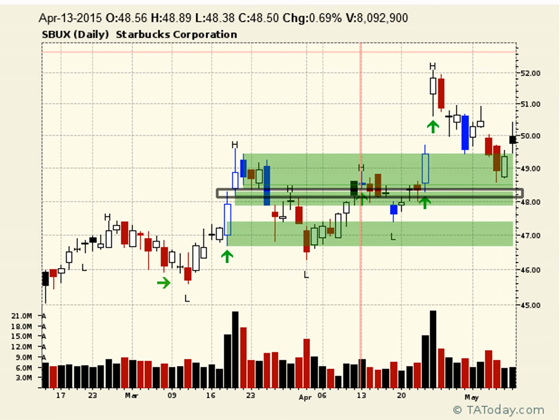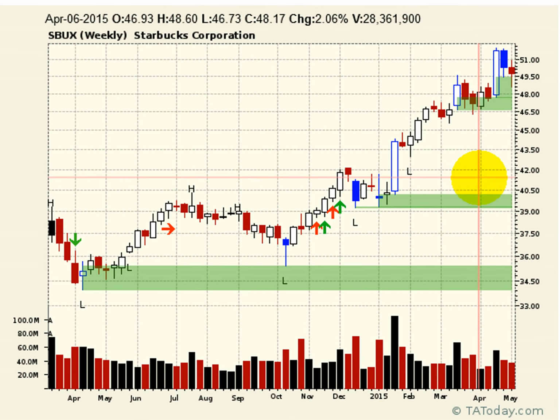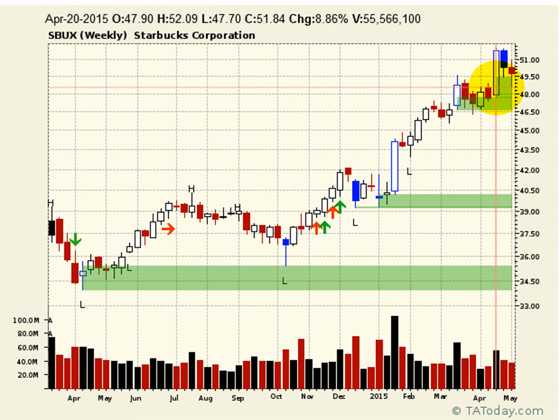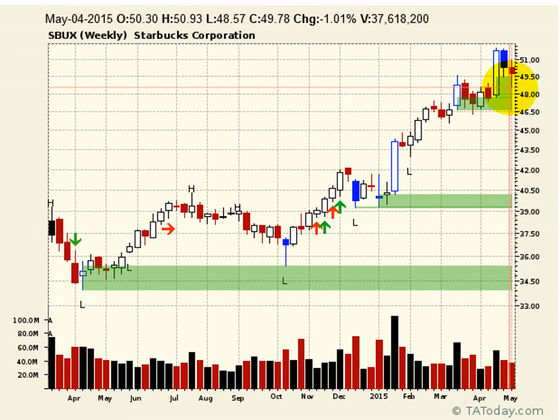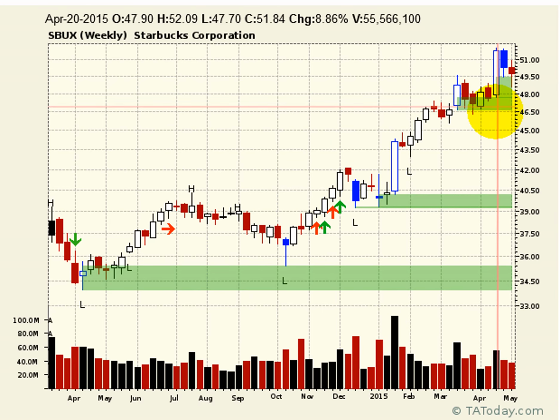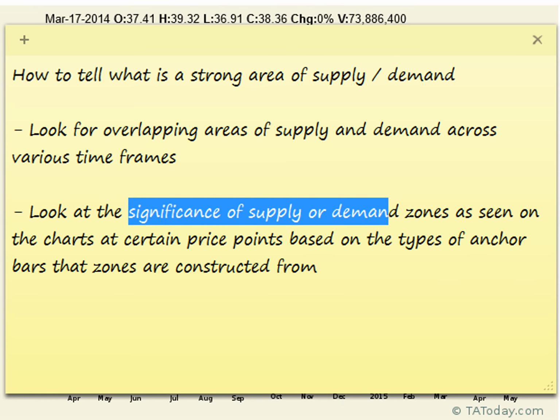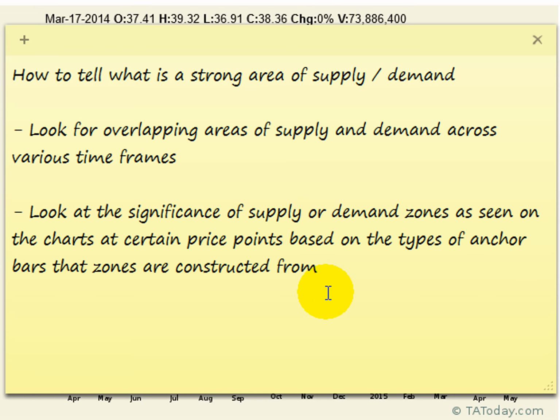49 bucks, about 49.20. And once again, if we measure it across on the other time frame and ask where's 49.20, this big bar is 49.60, and the low of this breakout bar is 47.70. So yeah, there's some overlap here as well. That to me is how you line up whether or not you believe this thing's going to continue, and how much you buy at what price points. You look at the significance of those zones and the overlapping on the various time frames.